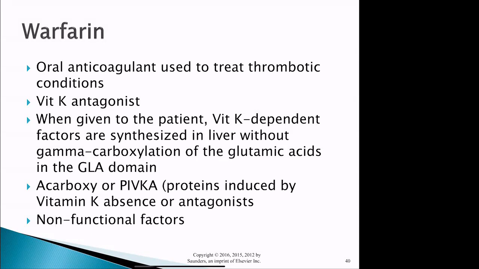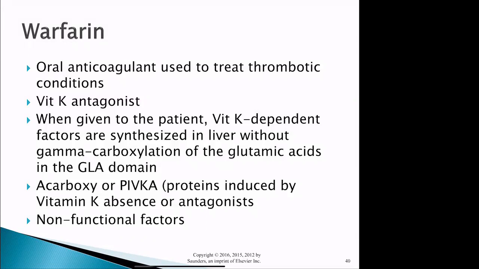Okay, so for conditions like this, a patient could be given an oral anticoagulant such as warfarin or Coumadin. So the way that it works is that warfarin or Coumadin is a vitamin K antagonist, right? So we already know what vitamin K does, right? It's promoting the gamma carboxylation of the glutamic acid of these factors so that they can bind to calcium, right? And now when Coumadin or warfarin comes in, it's an antagonist, so it's not gonna do that anymore. It's gonna stop it from doing that.